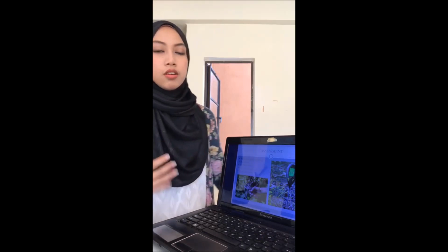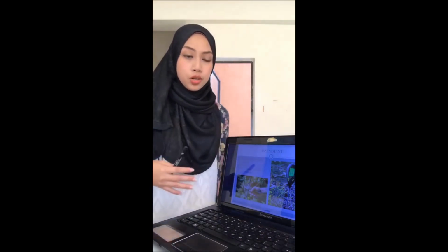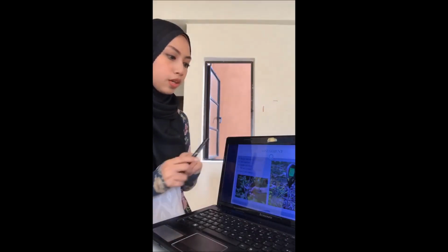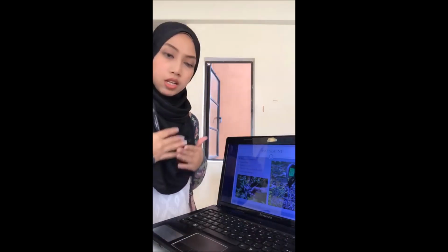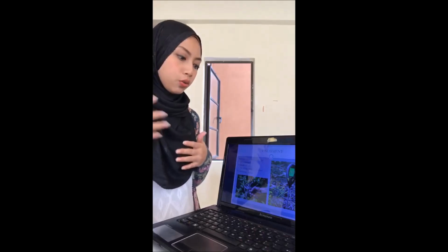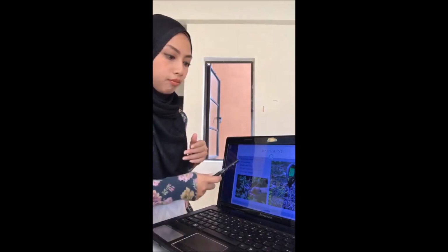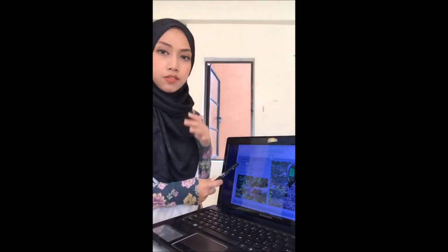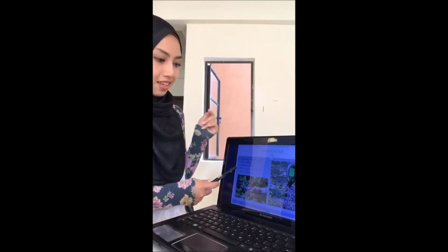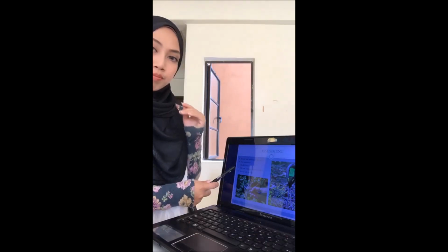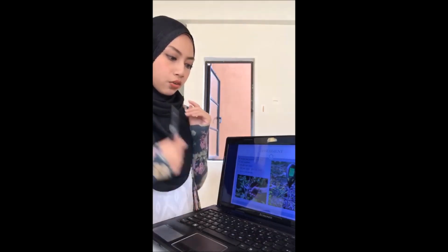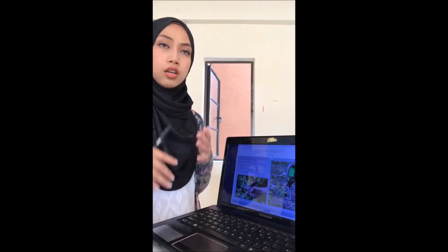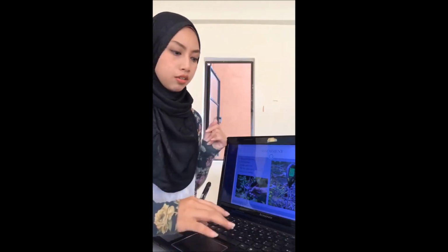Right? So these are the assessments that will be done by the contractor on the setting out process. The first one, the contractor will do the repairing and the pruning, and then the assessment of the soil condition. Third, the contractor will know about the health and safety of the site. Next, the site will be compared to the plans, and the last one is the contractor will know about the access and the storage of the site itself.